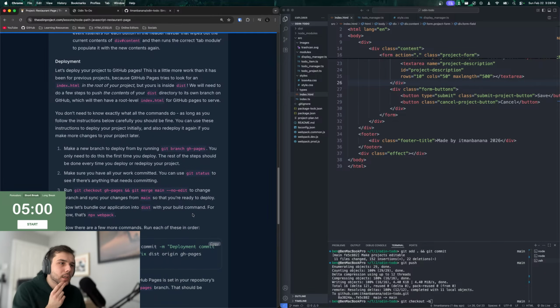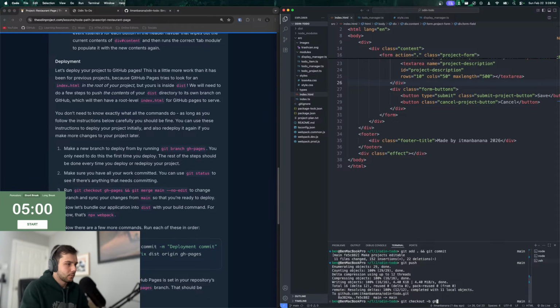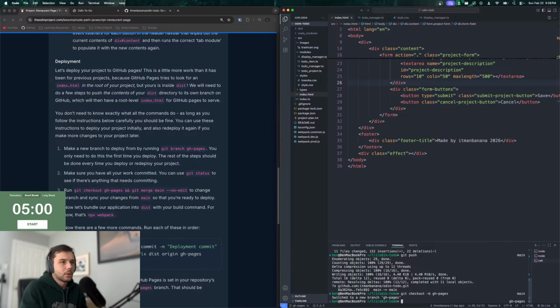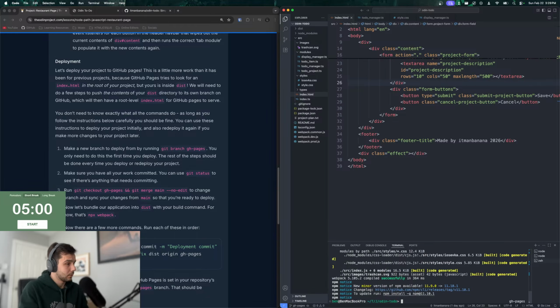Okay, let's see. And then it was like git checkout. Oh, and then I do the, what was it? npm run build. Yeah, there we go. And that should have populated this guy. Yes, perfect.